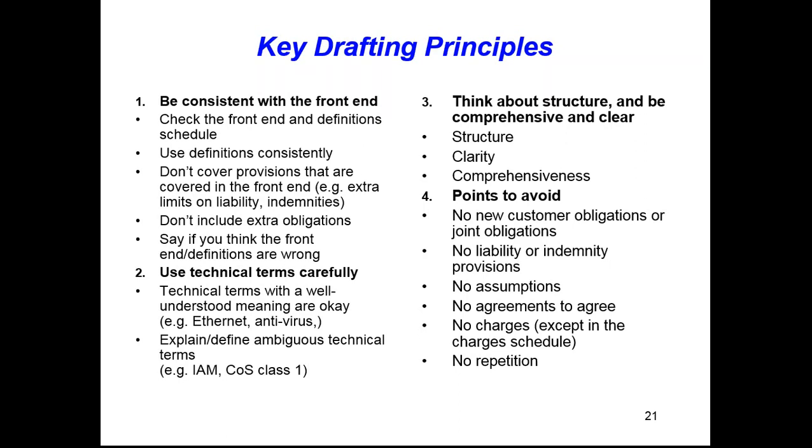The third point there is we need to think carefully about the structure of the contract and the clarity. We need to think about using simple words, but at the same time make it comprehensive. And we need to make sure that we don't somehow accidentally stick something into the contract which causes problems. And I've already mentioned things like agreements to agree, issues around sticking in new obligations and new liabilities.